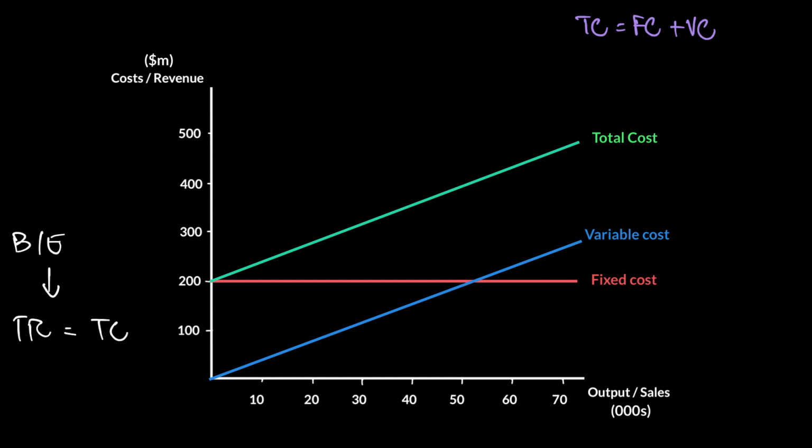And with that logic, your sales or your total revenue curve will always be a steeper curve as compared to your total cost curve, because whatever it costs you, you're selling it at a higher rate to make a profit, which will show my total revenue curve to be upward sloping and more steep in its gradient than my total cost curve. Remember, if you're not selling anything, you're not making anything. When you sell 10,000, you sold it for this much, and so on and so forth, helping us plot a total revenue curve.